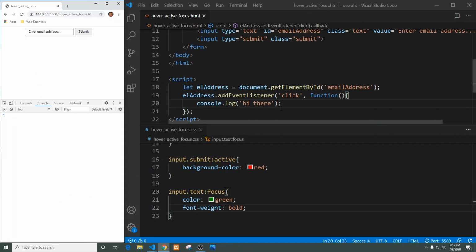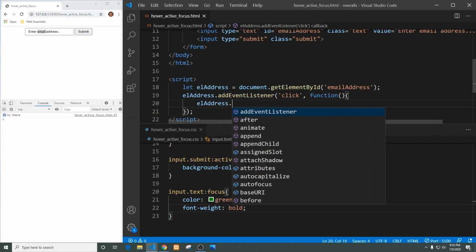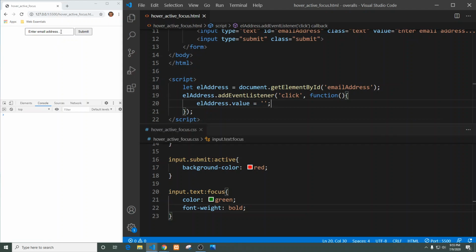Okay. But what we want to do is, since the input field, we didn't do much work with it, let's go ahead and say laddress.value. So the value of the variable that captured everything here. Now when we click on that, just make sure that the text is gone. So I'm just going to give it the value of an empty string. So now when I click in here, let's take a look at the text. And now it's gone, just like you see in applications worldwide.